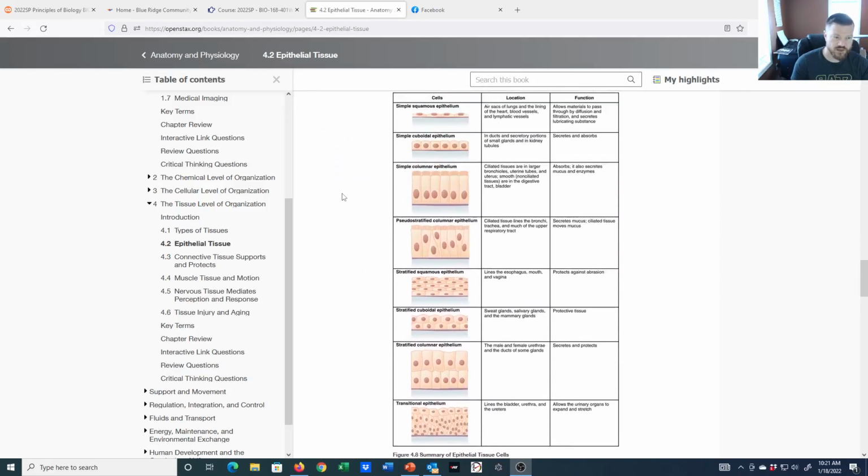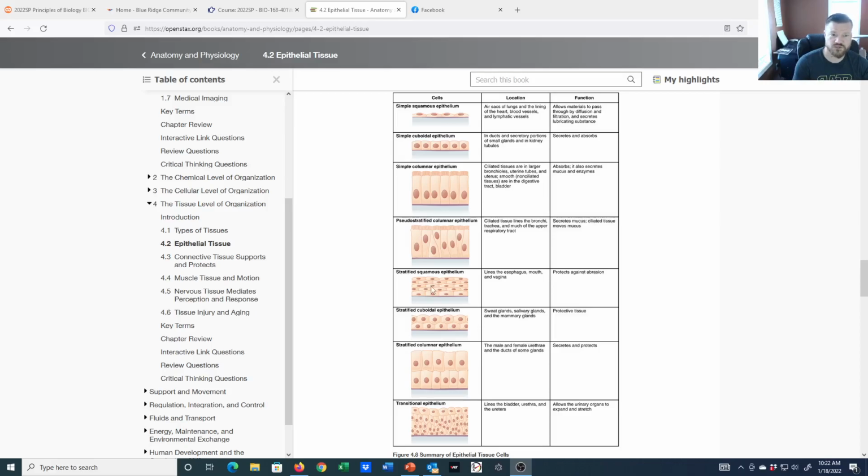And then another way that might help you remember where these are or their names is to look at some of their locations and look at some of their functions. Sometimes tying those two together may help, right? So you might see a picture, so maybe I give you a picture like this and I ask you to identify it.